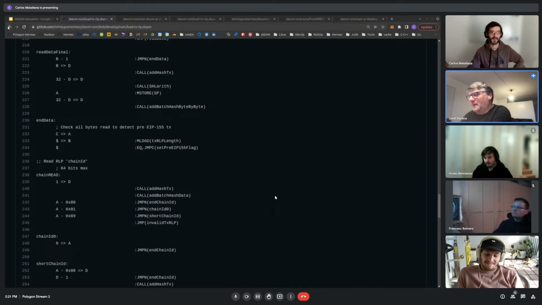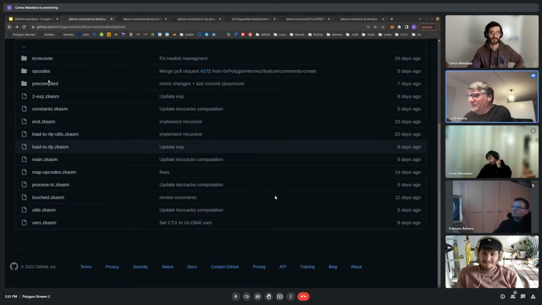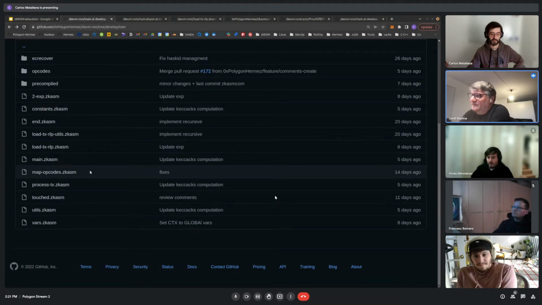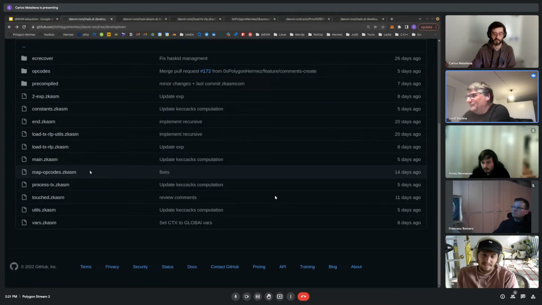a little bit complex and probably could be a little bit simpler. Of course, the EVM has a lot of history. Ethereum started, this was implemented in 2014 or 2015, and since then a lot of things happened in Ethereum. But for me, I'm more for stabilizing and simplifying the EVM than extending it.